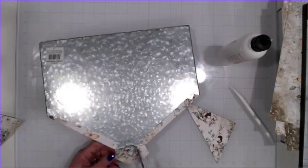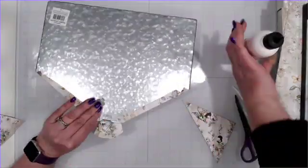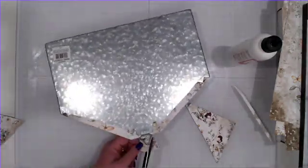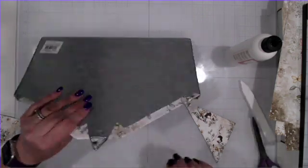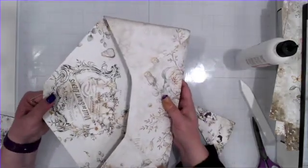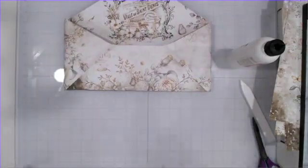Okay, so now we've got this top. So what I'm going to do is I'm going to cut to the side and fold those two side pieces down and over. Okay. And then I'm just coming in with my scissors till I get the edge just barely underneath that triangle hook that this hangs with, and then I can fold that down underneath, and you've got a seamless, nice, clean top edge. Just a little bit more glue there. Okay, so there's that.